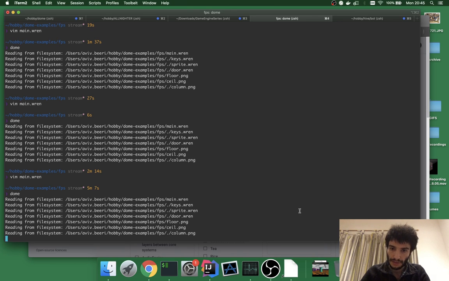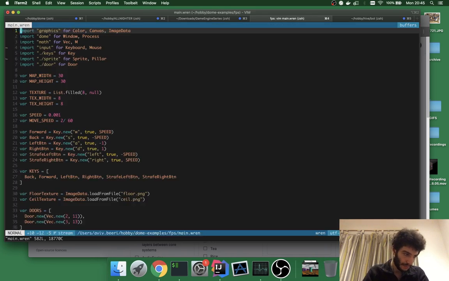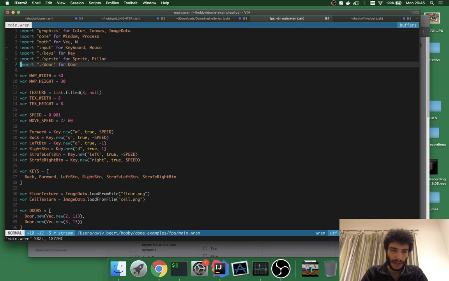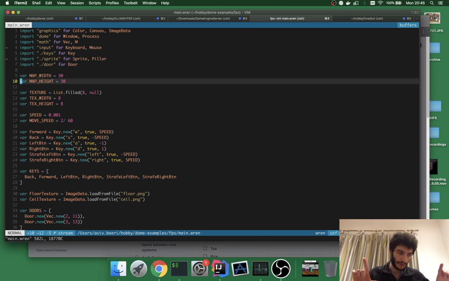So I need to implement a couple of things. It's not that it's treating each individual pixel as a tile, it's that it's treating the whole display as a camera, and then for every viewable pixel it raycasts, well, technically it sweeps left to right, and it basically says what's in front of me, and then renders the height based on that.